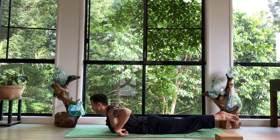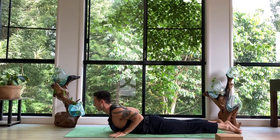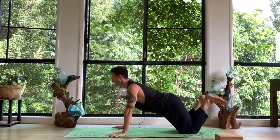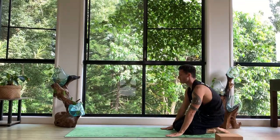Good, gently release the hands. Frame the chest with the hands, tops of the feet back to the ground. Pull the weight back, little to no pressure on the wrists. Inhale, lift the chest. And then exhale back to a Virabhadrasana position. So sink the hips back towards the heels and then lifting up the chest.